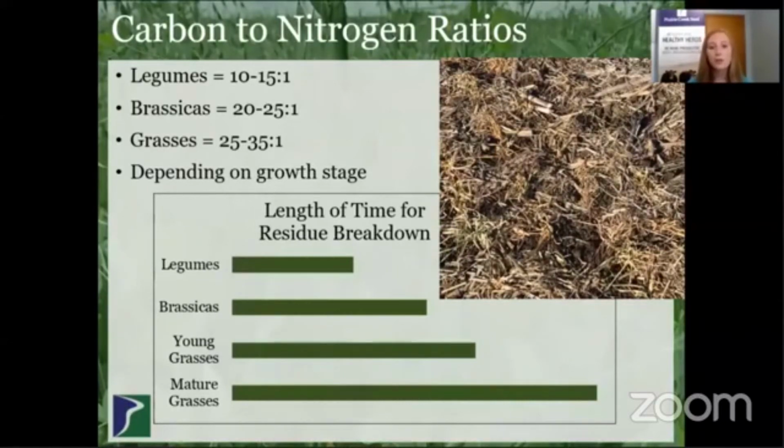Legumes break down really quickly, and in this image here, you actually can't even see any residue of legumes that were in that mix the previous spring because they break down so fast. Then brassicas will take the next longest to break down. As you can see in this image here, there still isn't much left of that brassica as it broke down throughout the winter and released all of its nutrients.